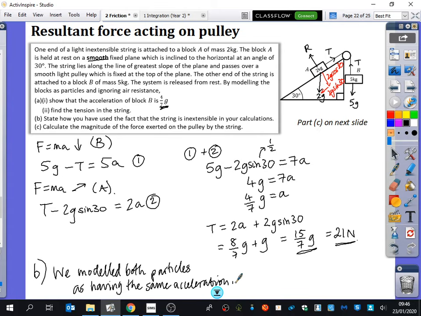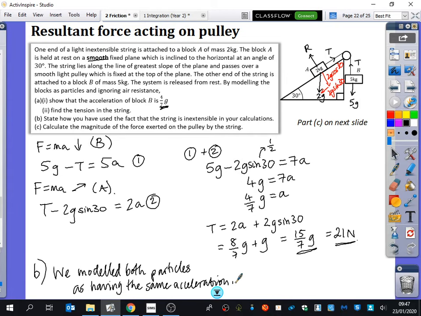And then we're going to go to the interesting part of this question. We had to do all of that to get to this interesting part. We now want to calculate the magnitude of the force exerted on the pulley by the string. And this is the bit that's going to connect us up to the title, the resultant force acting on the pulley. Now, previously, I got you to imagine that you were a particle hanging from a rope, a particle with a rope coming out of your chest sat on a slope. Now, we're talking about what is the force that is being exerted on the pulley.